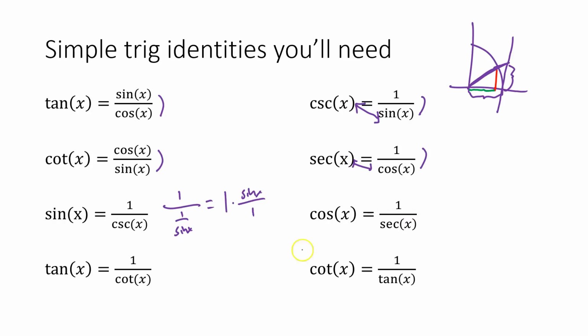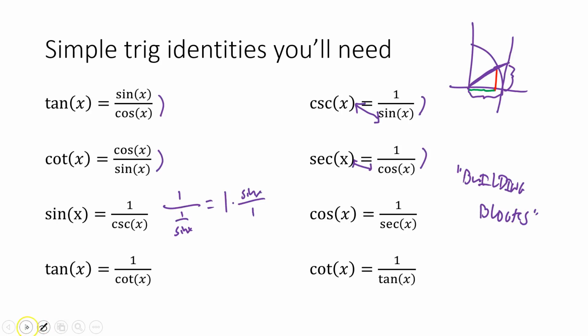Those two you don't use a whole lot. Every once in a while you might see a proof where you have a 1 over a secant, which you can turn into a cosine, but not all the time. And then tangent is 1 over cotangent. That makes sense because these two are reciprocals of each other. And then cotangent is 1 over tangent. So these are kind of 8 building blocks, you might call them, that are going to be useful in all of the trig proofs that we're going to see today and in the rest of the unit.